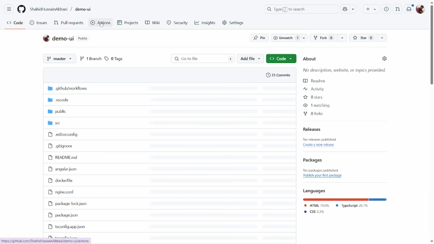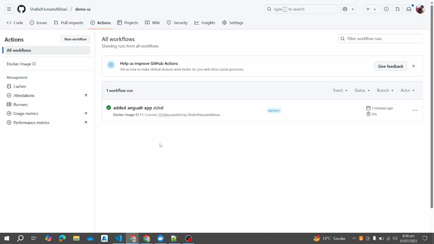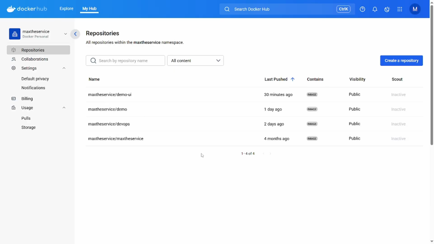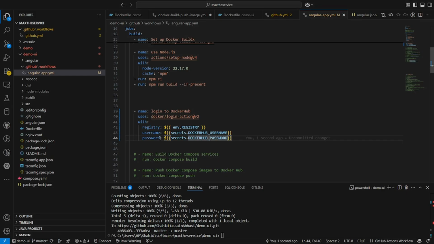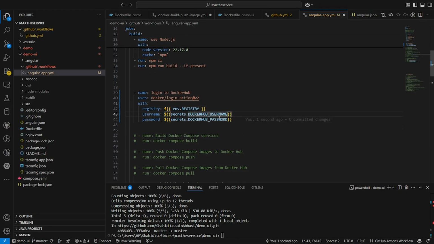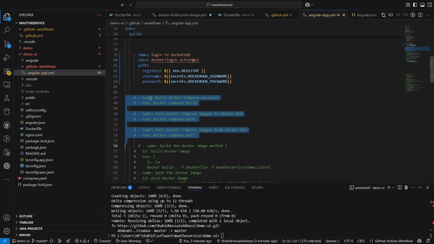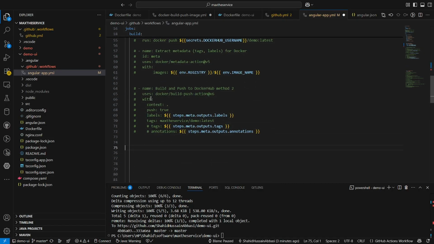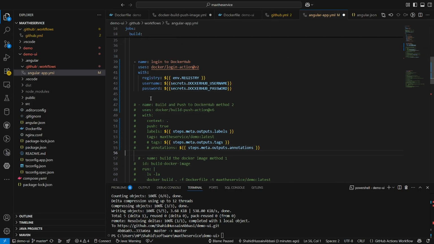Okay, so now I will be going back and let's see. Yes, this CICD we have successfully run, and now what we need to do is log in and push our Docker image. For that, yes, I am going to provide the username and password. This is not mandatory to get login. Okay, and then I don't need all of these, and I also don't need this one. I will be using this method because I have a Docker image, and here I will be pasting.